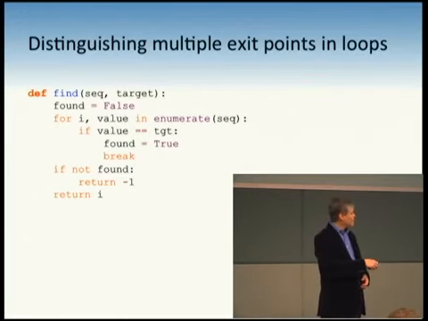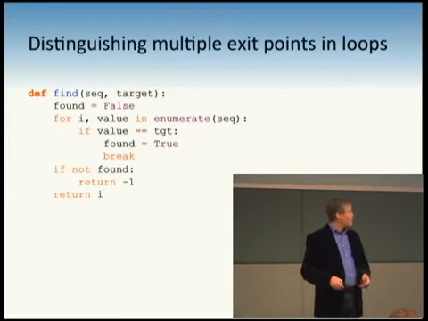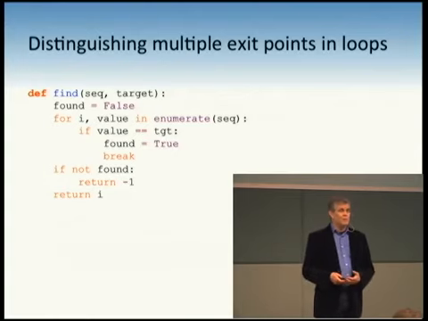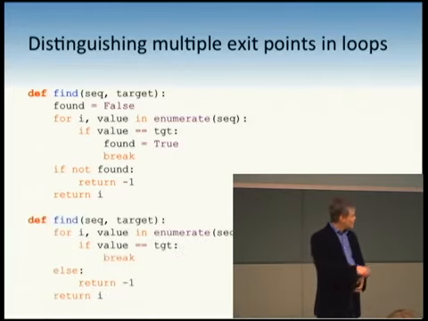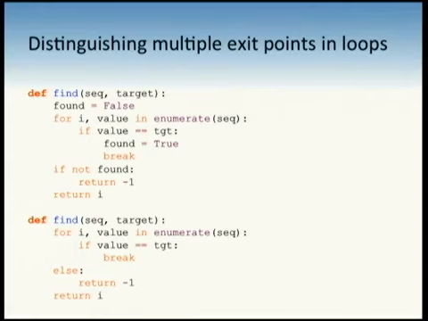We'll start with found equal false. If we find the target value is true, we will change the flag and then act on the flag at the end. There's a better way, a way that is shocking and jarring to most people coming from other programming languages because they've never seen it before. And it was Knuth's ideas, not Guido's. And we actually have else clauses on for loops.